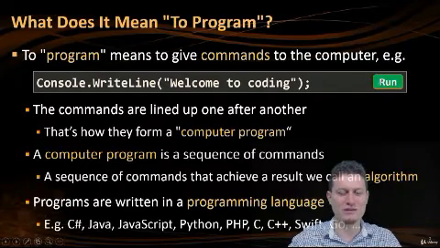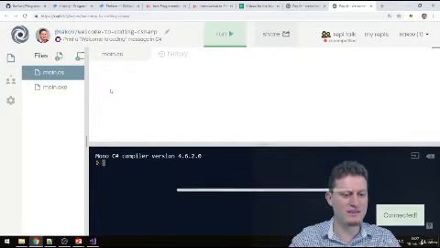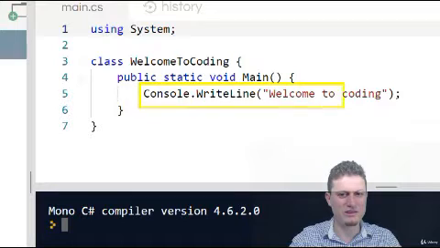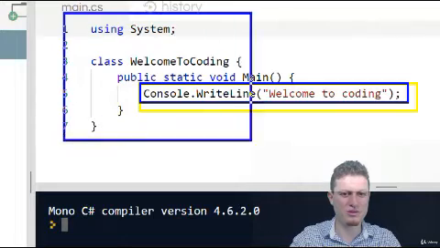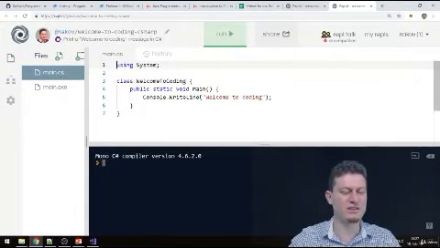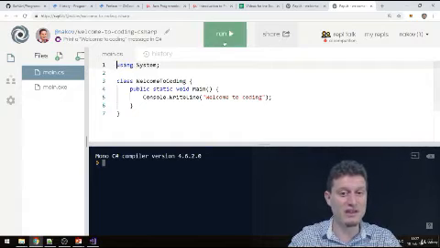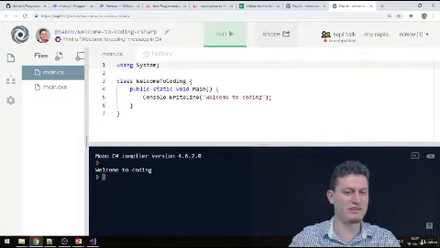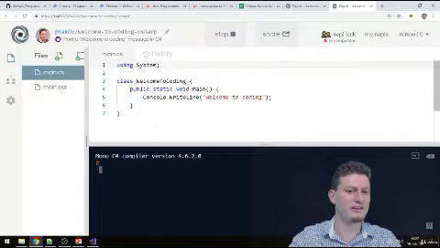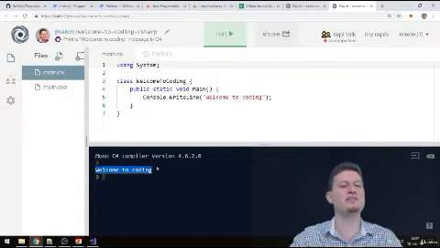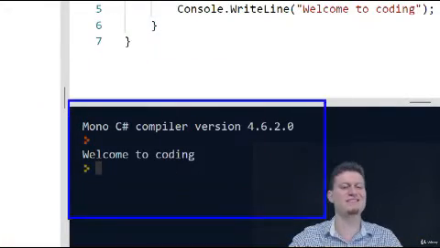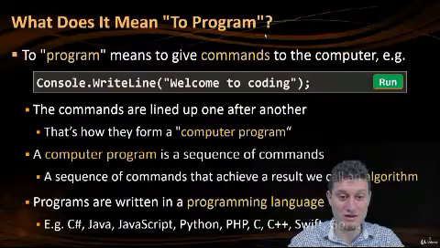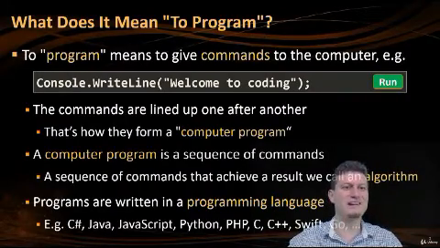So we can run this simple command here in an online tool called Replit. This is our command. The command is put into a program, and we will learn a little bit more about this later. But now we can press the run button and the command is executed. When we run this command, it says, please print to the console. This is the console. This black window is called the console. So let's get back here in our lesson.